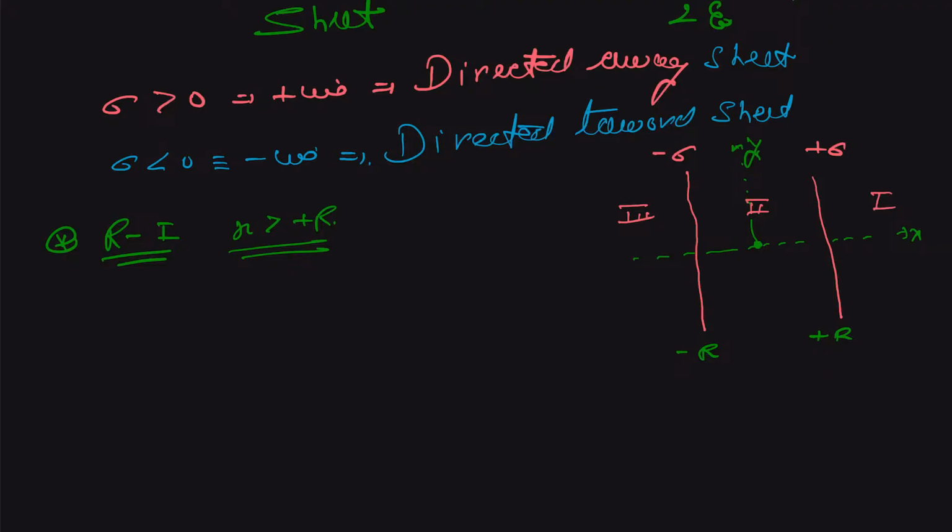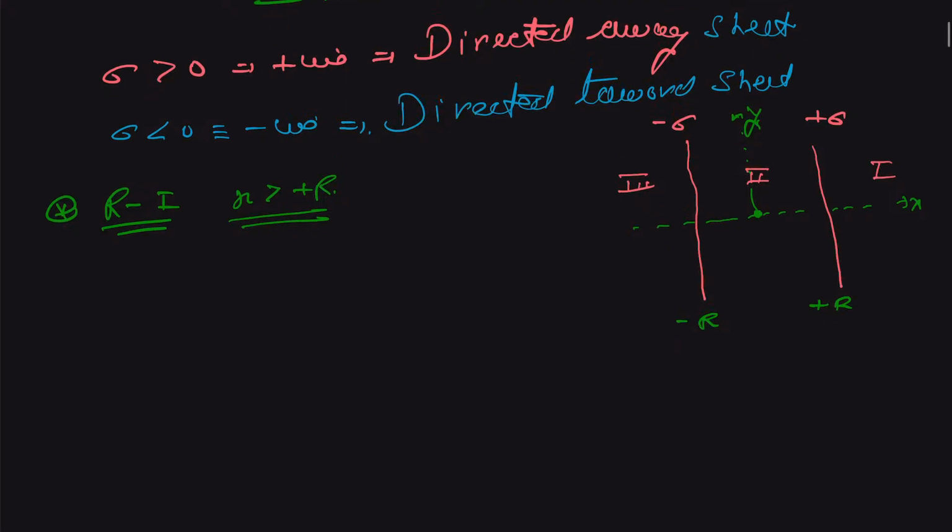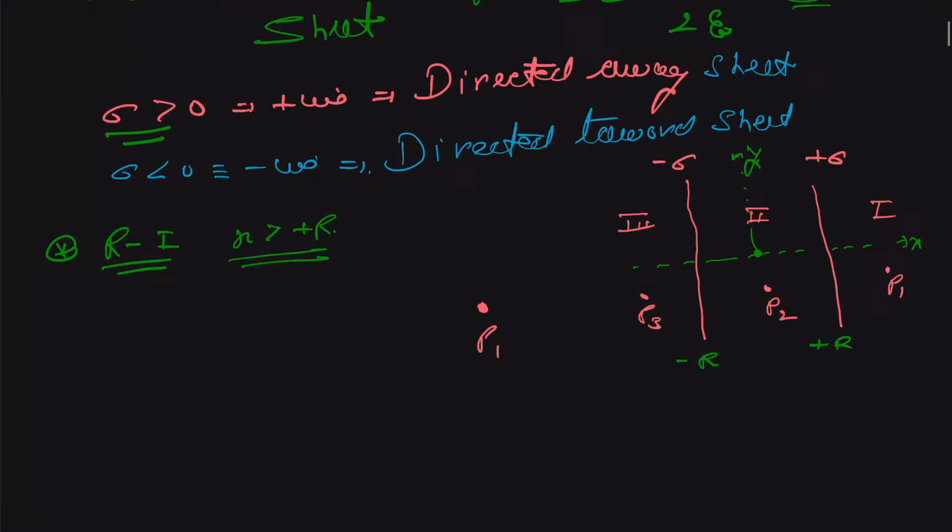And so we can easily find out the value of the net electric field in region 1. Okay. So for region 1, suppose this is the point. Let us call this point P1. Here we are going to find point P2 and this is point P3. So we have point P1 randomly at any place, distance doesn't matter here, and we know that the charge density is positive, so the electric field is directed away from the sheet. Because of the positive sheet, the electric field will be directed away, so this will be the electric field due to positive, and the electric field due to negative will be directed toward the sheet. So this will be the electric field due to negative.